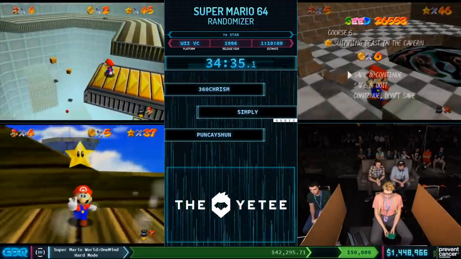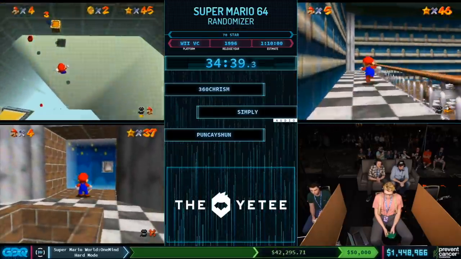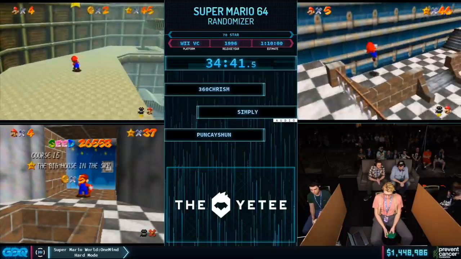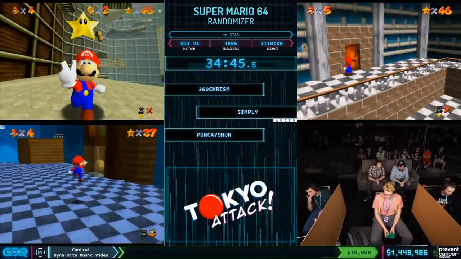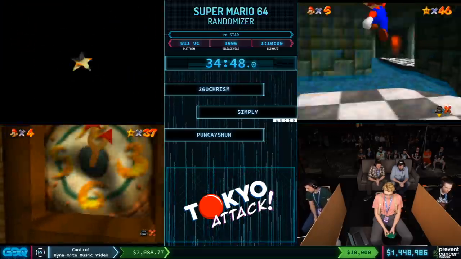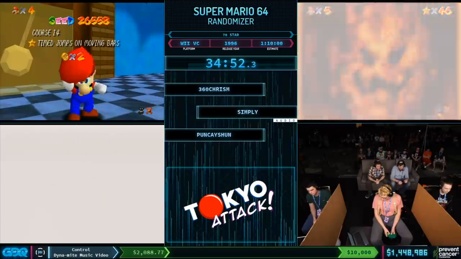Once you start to get to about the high 50s, low 60s, you can start to gauge where they are. And again, I don't believe Punkay or Chrism has checked the metal cap yet, so they don't know that Womps is there. Yeah, the thing about this randomizer is there are so many different choices you make along the way.